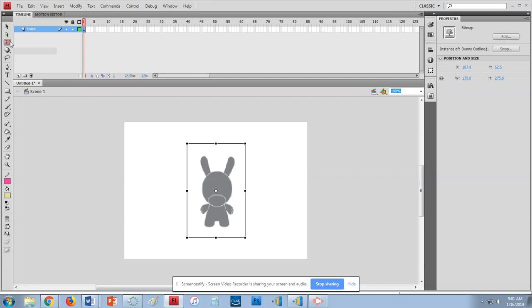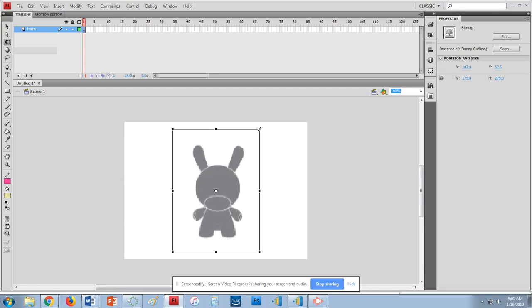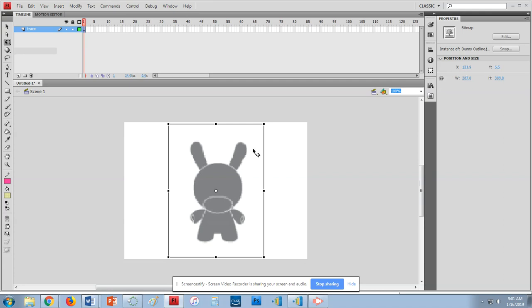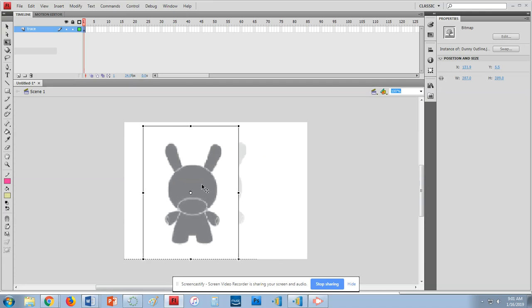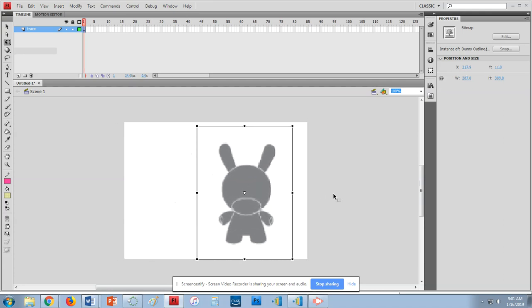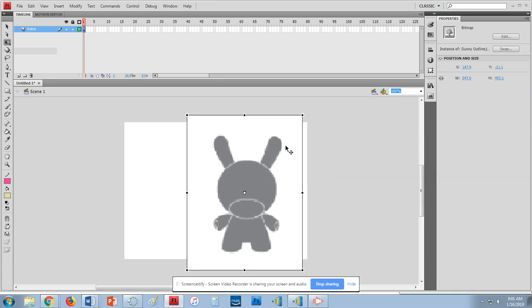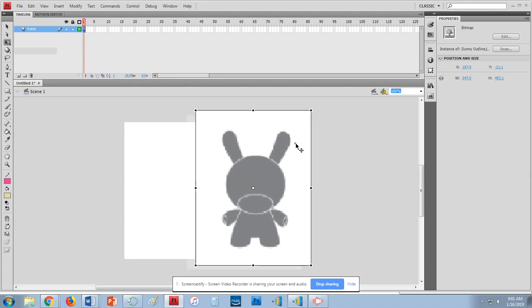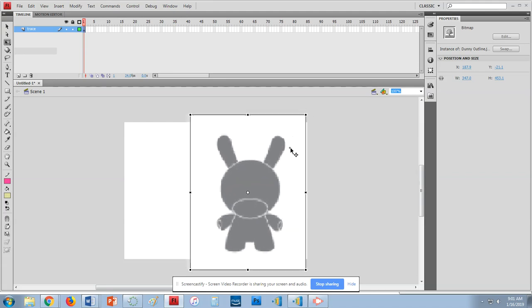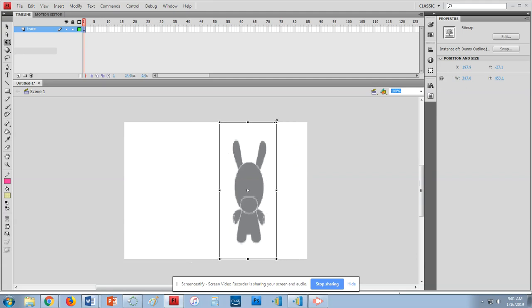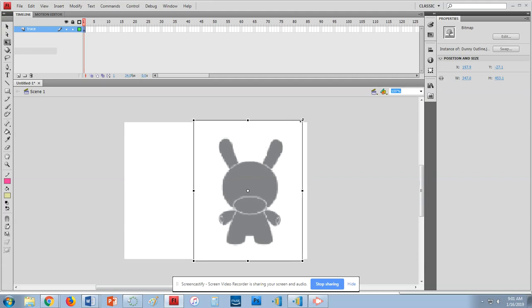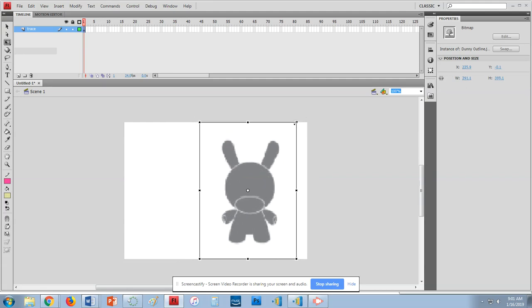And when you click it, it gets squares around it. And then I would pull it from the edge until you get it a little bit bigger. And then you can move it wherever you want. I kind of like it a little off-centered like that. If you want him really big, that's fine. And if part of the picture hangs off the edge, that's also fine, as long as your Dunny doesn't. Get him where you want him. If you want a skinny Dunny, you can make it skinnier or you can make it fatter. It's just however you want it.